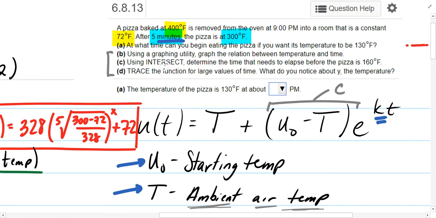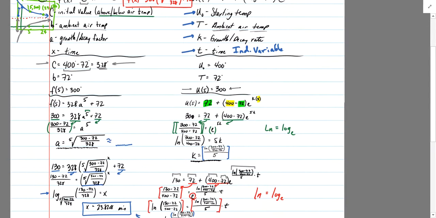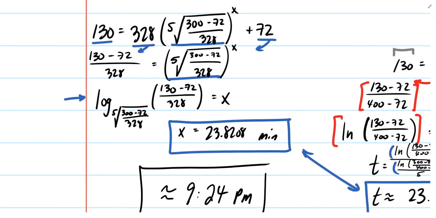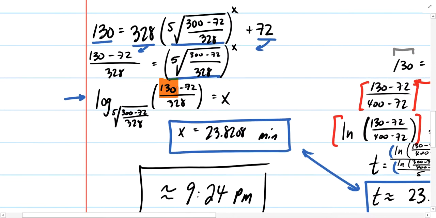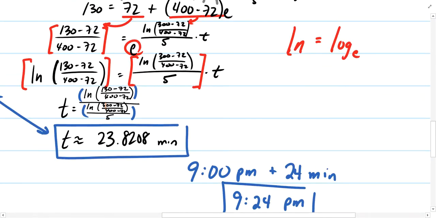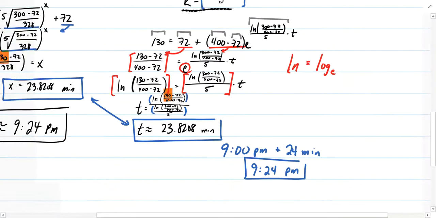Now for Part C, use the intersect to determine the time when the pizza reaches 160 degrees. So maybe somebody with higher pain tolerance likes their pizza to be a little bit warmer at 160 degrees. Rather than set up the equation and solve for that again, which really wouldn't be all that hard, if you've got this expression in your calculator, all you've got to do is change 130 to 160 and you'll be done. Same thing with this format over here. If you change 130 to 160, you can re-execute that expression.